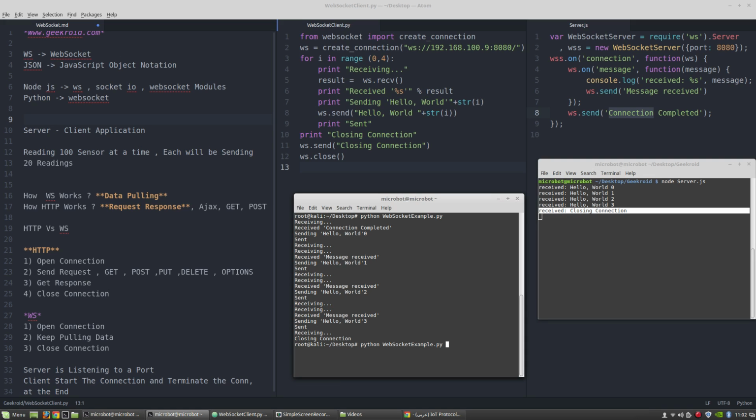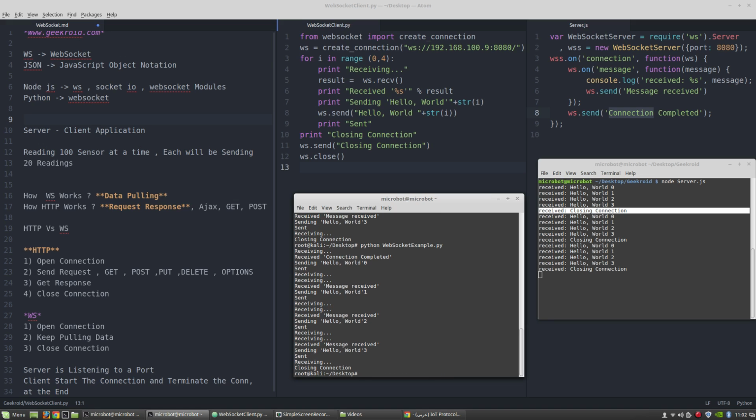As you can see, it can receive one more connection, another one, even parallel connections, but I only have one Raspberry Pi to simulate this. So the point is you can receive multiple connections and handle them each at a time. Now the good thing is whenever a connection happens, the server keeps track of which connection is this, so it doesn't mix up the messages sent by mistake. So for example, if Raspberry Pi 1 is sending hello world 1 and Raspberry Pi 2 is sending hello world 0, and there are two different replies, the server won't mix them up.